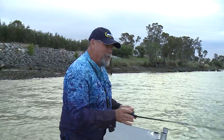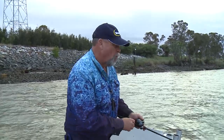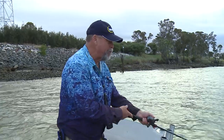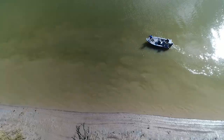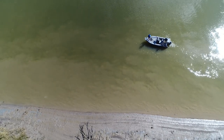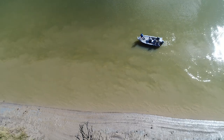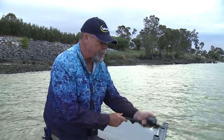It's funny — after a couple of days of fishing these water conditions you become quite adept at picking the different water. It all looks fairly muddy when you first arrive, but there's darker coloured water that you can see 50 or 60 centimetres into, and then there's the milk coffee coloured water that you can only see about 10 centimetres into. The clearer stuff is definitely better for lure fishing.